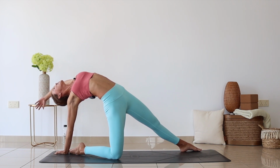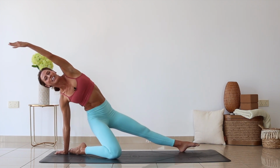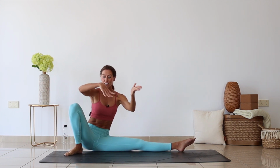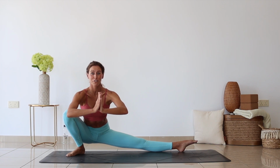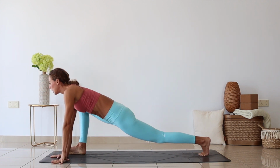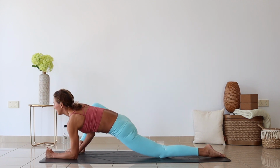Hold it here, beautiful. 1, 2, 3, 4, 5. Sit the hips down. Place the right foot down, lift the right knee up, lift the booty up and off the floor. Nice transitions. Well done. Place your hands down and wiggle into the lizard lunge.